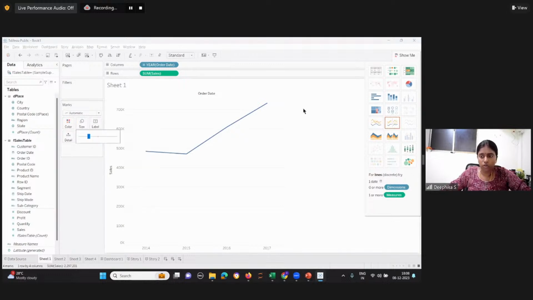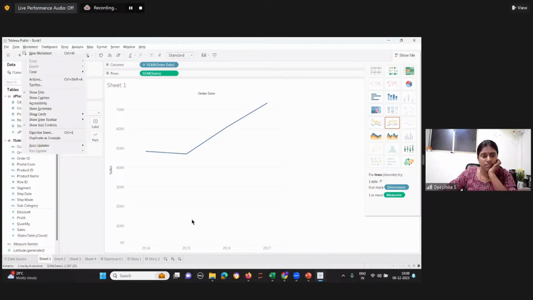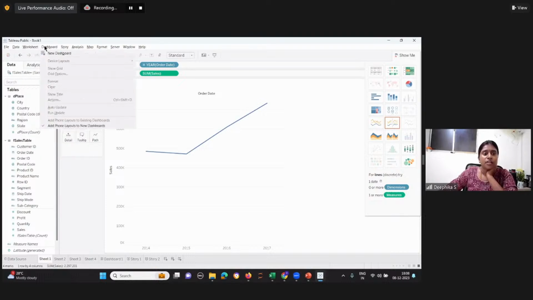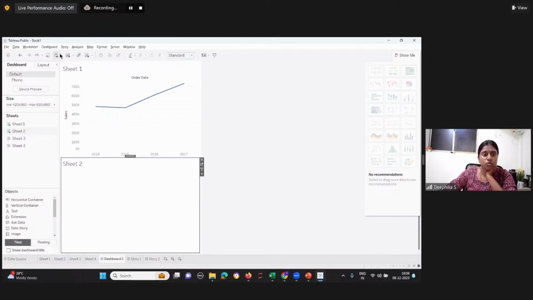All are going to help you navigate. It's a very simple interface, only for navigation. Mostly we'll be using the worksheet, meaning the sheet where you draw a chart. Dashboard means the dashboard-related keys will be there. Story means storyboard-related keys will be there.